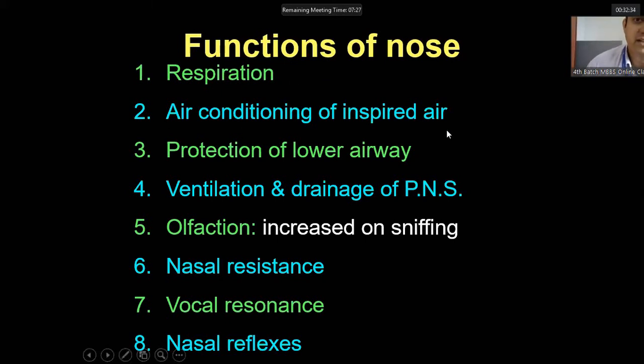Air conditioning of the inspired air, we'll talk about this. Whether you live in Manang or Mustang, or you live in Chitwan, the temperature of the air that goes inside is roughly in the same range, because the air is conditioned, the temperature regulated by the nose and the paranasal sinuses. Similarly, for protection of the airway, the nose filters the larger particles, and there are cilia, and ventilation and drainage of the PNS.